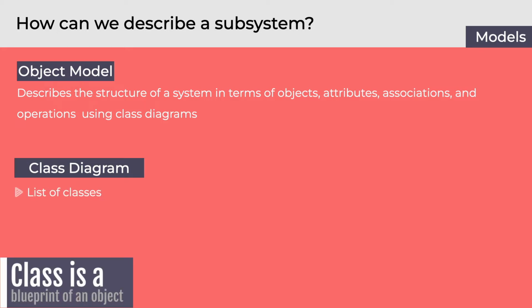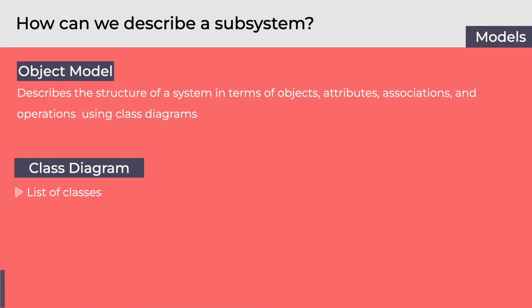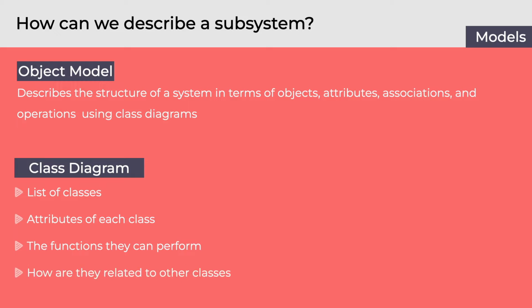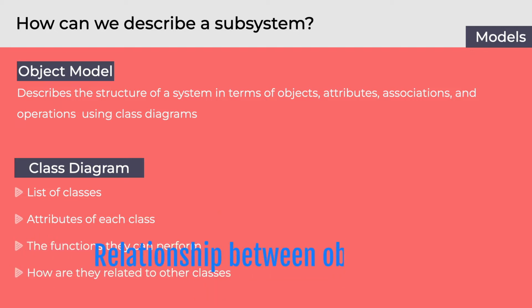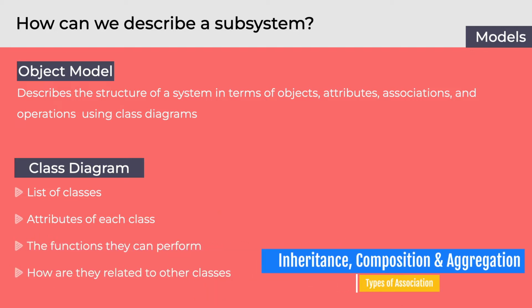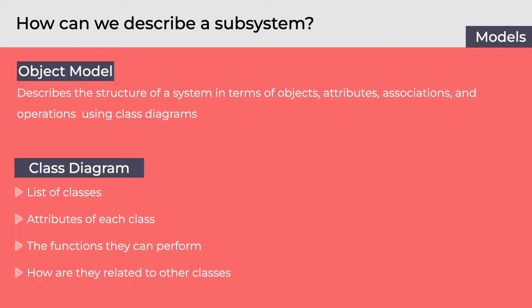Remember that a class represents a blueprint or a template for the object and can be used to create instances of the class. Each of these objects will have certain attributes. These attributes are nothing but the properties of the object. Further, these classes define a set of functions that are supported by the object. The structural relationships of an object with another type of object is generically called an association. The association can be of different types, for example, inheritance, composition, and aggregation. But we will cover all of these topics in detail in subsequent videos. For now, we would simply define the relationship between objects generically as association.